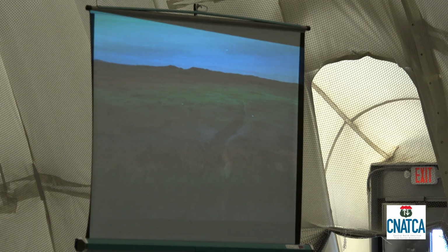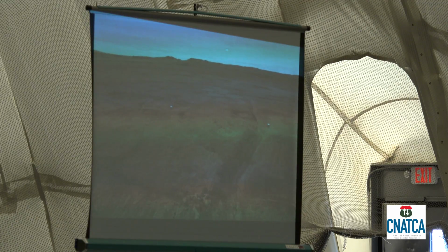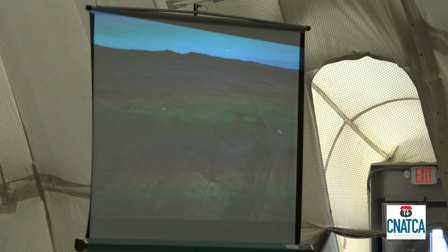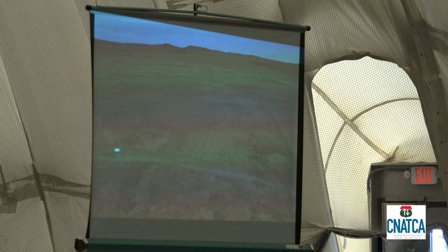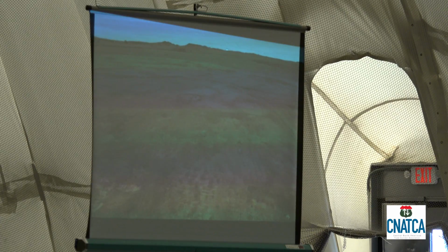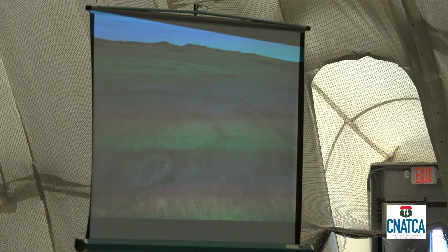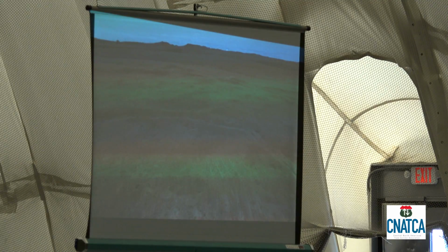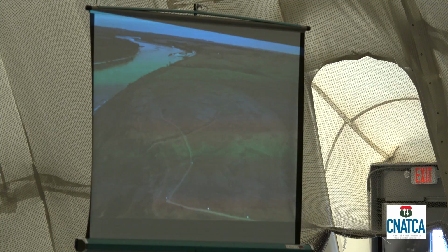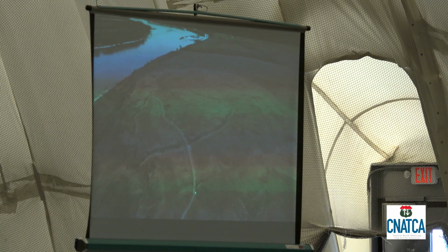A little bit difficult to see, but if you're familiar with the Double Ditch area up north, it was once a Mandan Indian village up until about the 1780s, when there was a smallpox epidemic that forced them to move, and it was abandoned at that time. And so you can see where all the depressions are, where the earth lodges were at one time, and that's what we're doing. We're recreating this environment with 3D earth lodges.